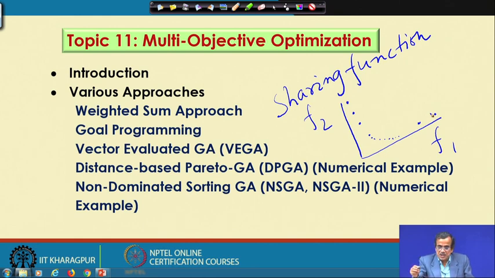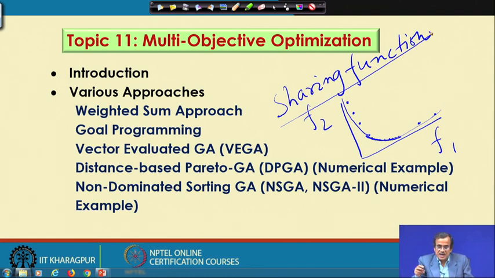Now, if this is the situation, there is a possibility that these end points, or the side points, will be deleted from the Pareto front, and consequently the Pareto optimal front, which was previously something like this, will become only up to this. So, it will become squeezed, but what we want is a very wide Pareto optimal front of solutions. Just to ensure the diversity, we take the help of a sharing function.